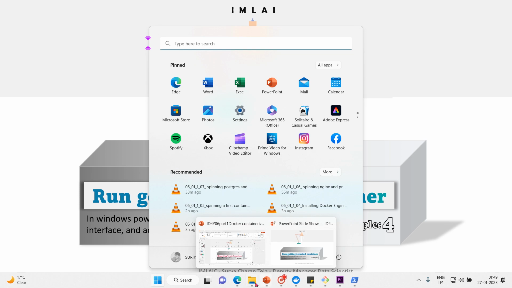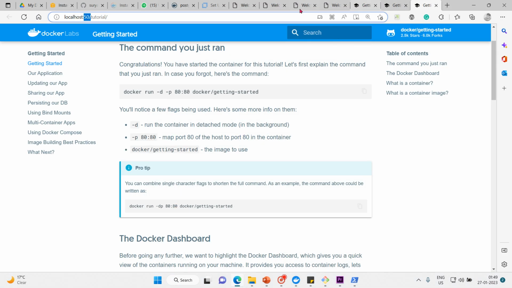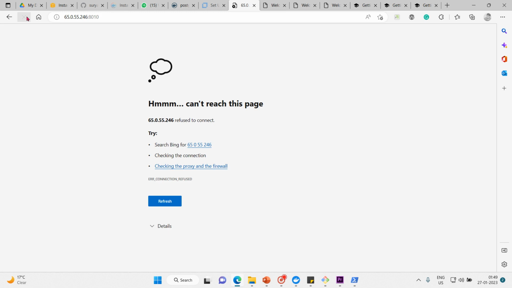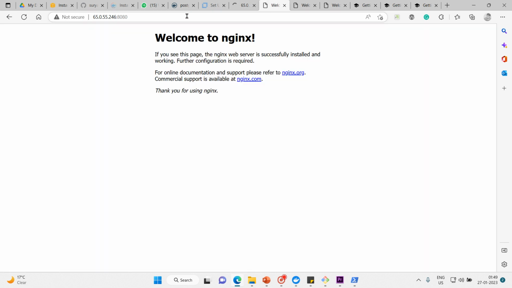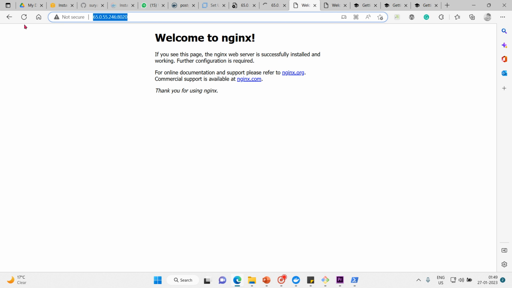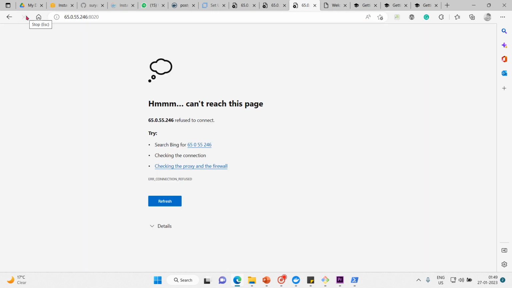And before we close, let's get into the browser and we'll cross-check all one by one. So this is what, welcome to Nginx. We have stopped this container, we deleted the container. What's going to happen? Gone. This is also deleted. Gone. This is also deleted. Gone.